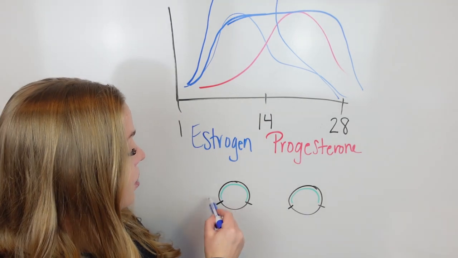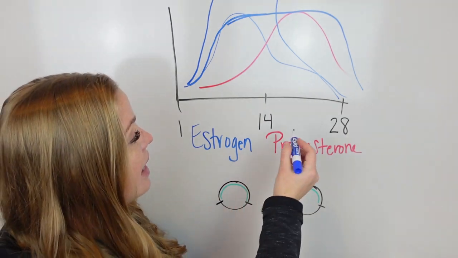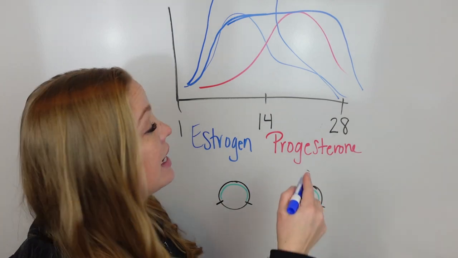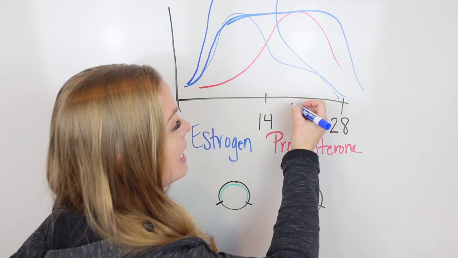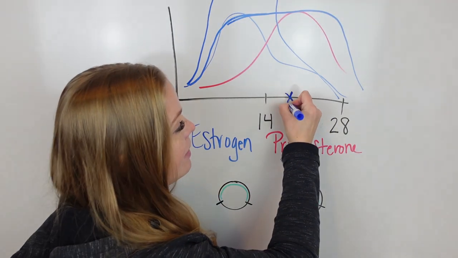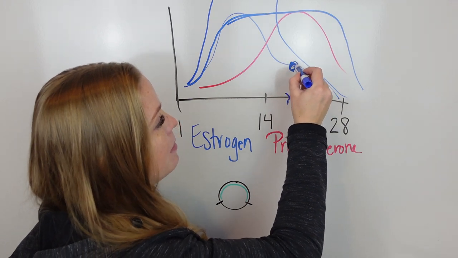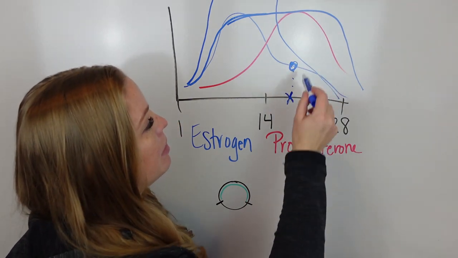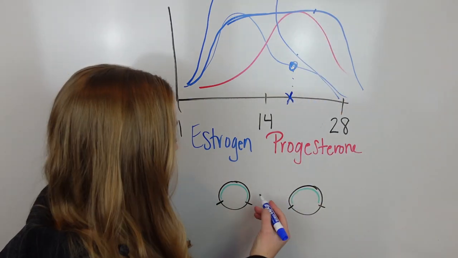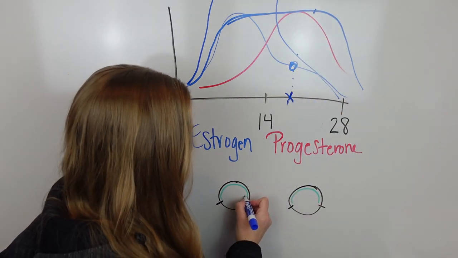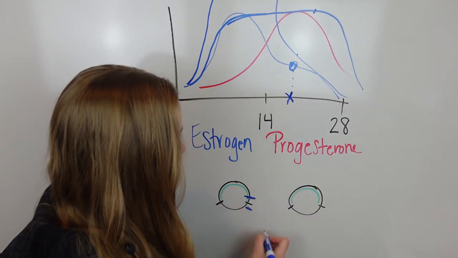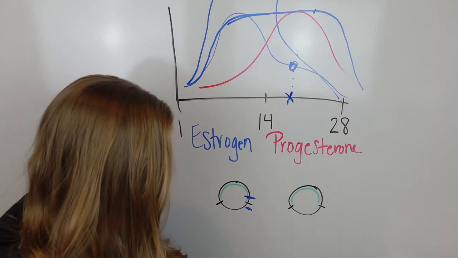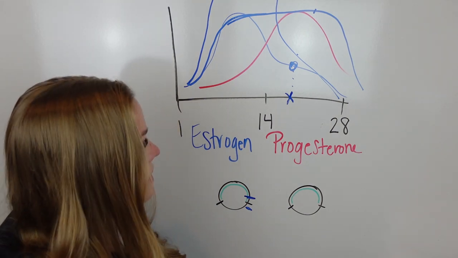What you'll see when we look at the Dutch test is that because the Dutch test is taken at a certain time of the cycle, it's about day 19, so it's about right here that we take that test. So your estrogen should be about here. But if it's elevated too high, you'll see that marker be up here or sometimes even above range here. That is having excess estrogen.